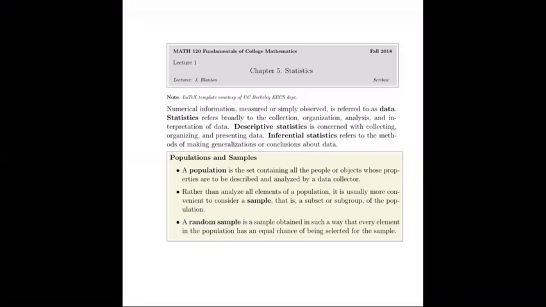Random sampling within cohorts might make sense sometimes. If a university has 30% women and 70% men, then perhaps our sample should be comprised of 30% women and 70% men. Balancing out the sample to match the population in some sense also makes sense, but within cohorts, we should certainly still randomly sample. So in that example, you should still select randomly among the women and randomly among the men. Okay, so the rest of the population sample and statistical study design can be found in Chapter 5's textbook sections.